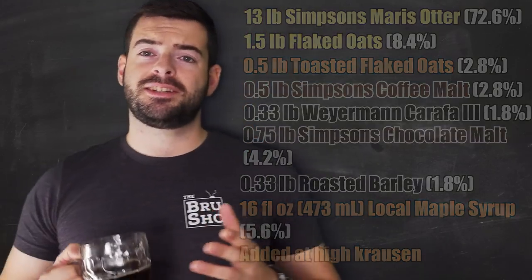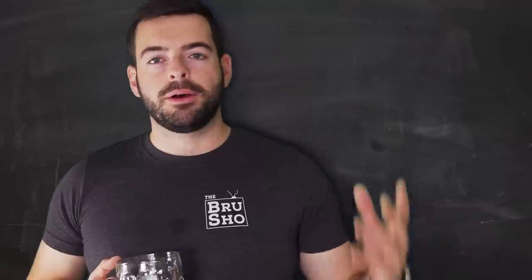There's a good chance that the entirety of the maple flavor blows off after that fermentation. What I'm trying to do here is add the maple syrup basically right as fermentation is beginning to go into its secondary stage. Basically, in the primary stage of fermentation, you get so much off gas and so much CO2 being vented out of the fermenter that it tends to carry away a lot of the aromatics of the beer. If you're adding ingredients to flavor the beer or add aromatics before the high krausen stage, a lot of that's going to blow off during fermentation due to the intensity of the fermentation.